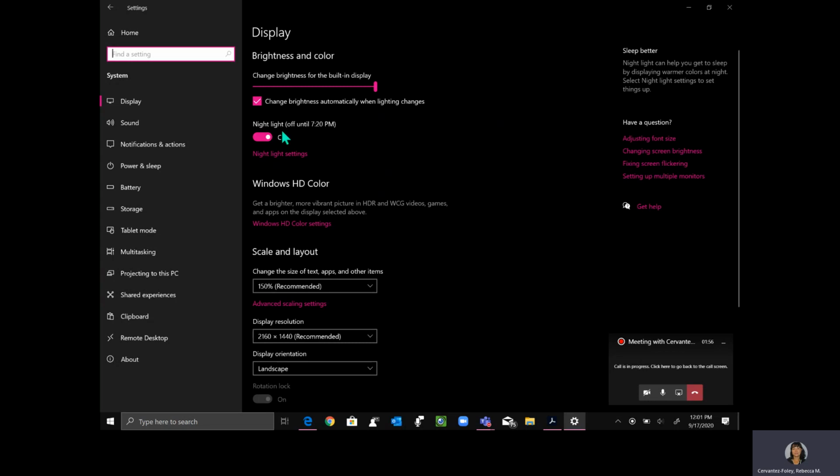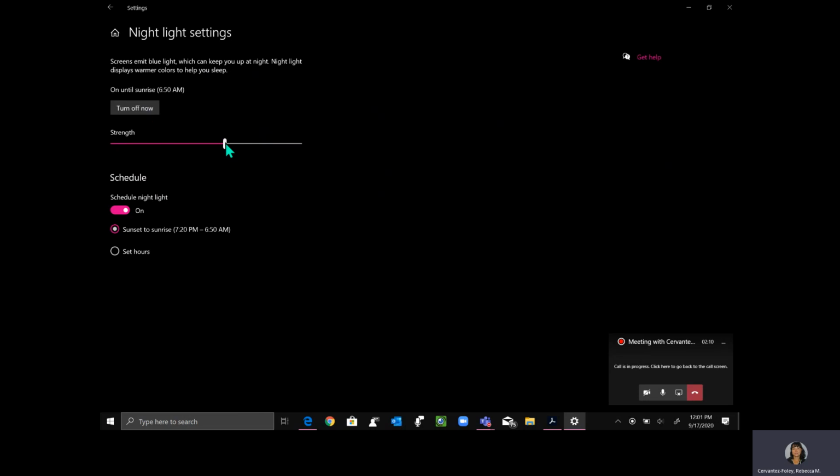Right now I have it set on a timer where the nightlight will come on about 7:20 and then it readjusts during the day. I'm going to see if you'll be able to see the difference as I turn it on right now. Because this is a screen recording, I don't know if what I'm seeing is going to be as accurate as what the viewer can see.